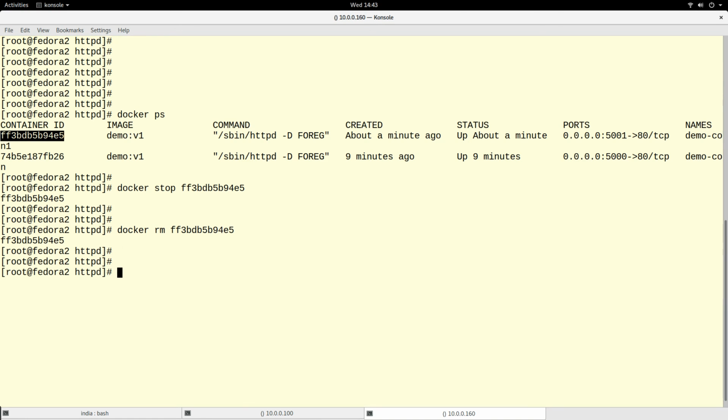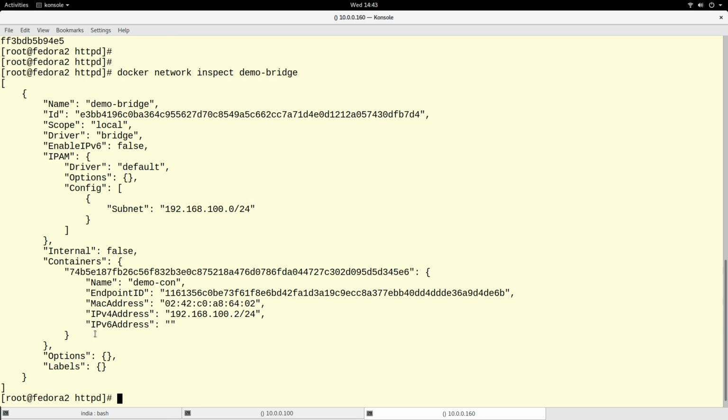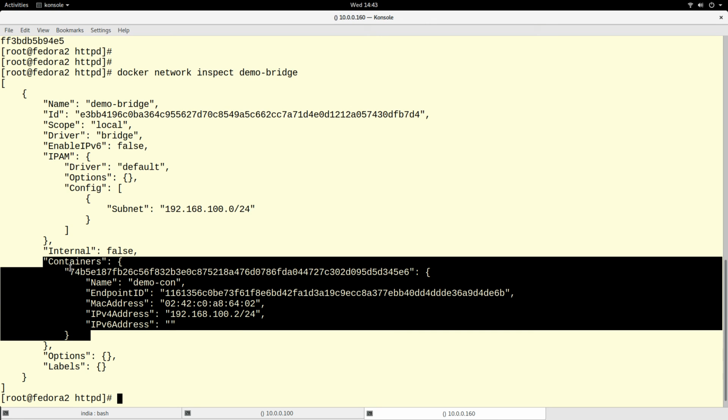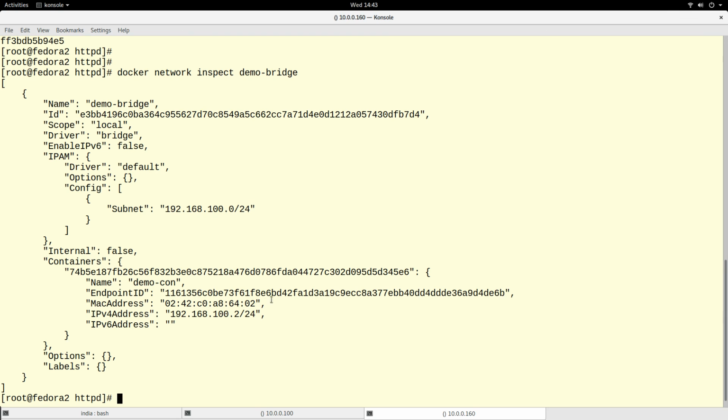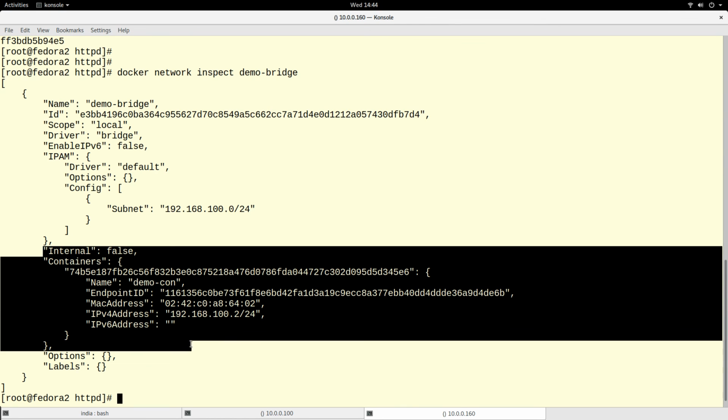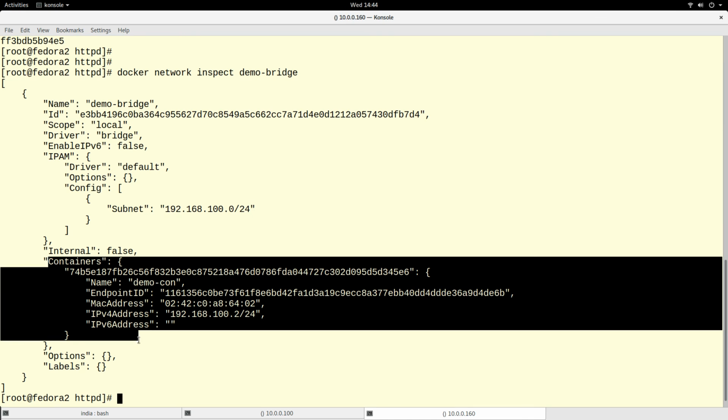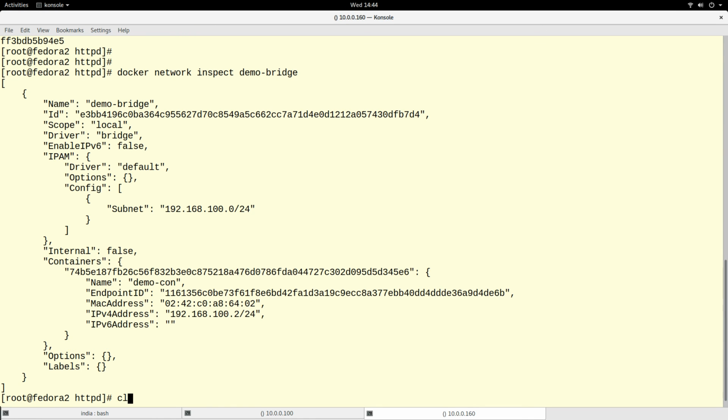After I remove the container, let us do a network inspect on the demo bridge. You see, we had two interfaces before. We had two network IP addresses and containers here before. One of them is gone because we deleted it.